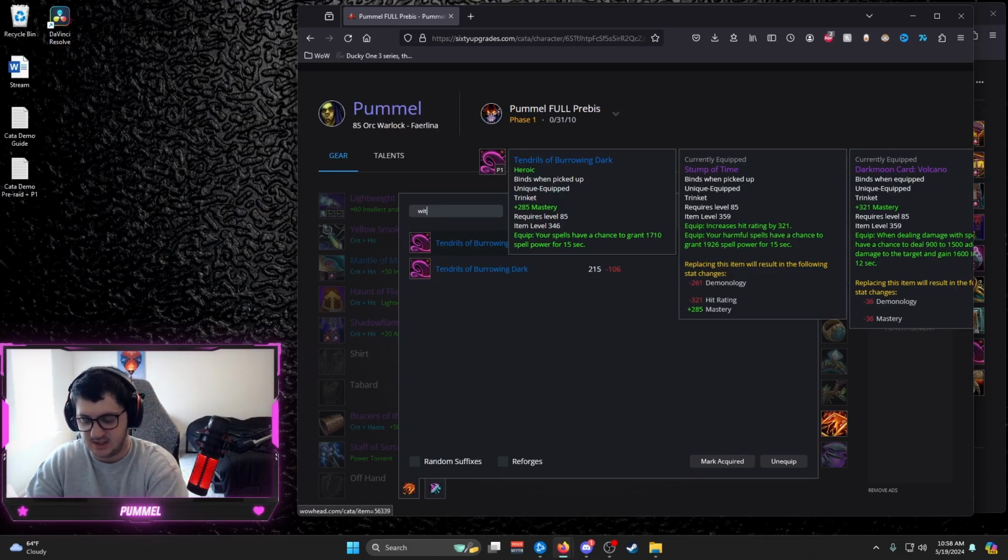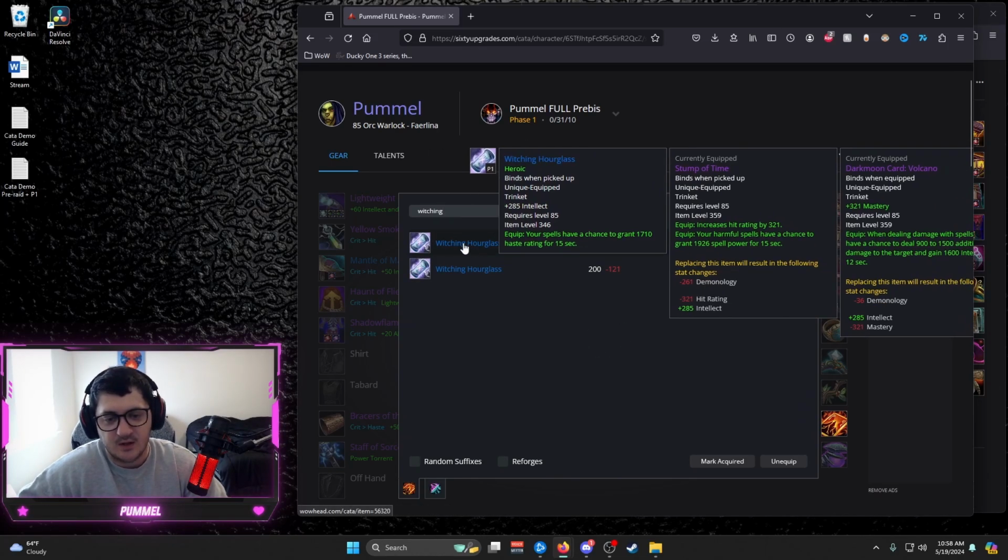And then there's the infamous Witching Hourglass, which is solid as well, but it has a haste proc and a splat int, and we love int, so that's great.